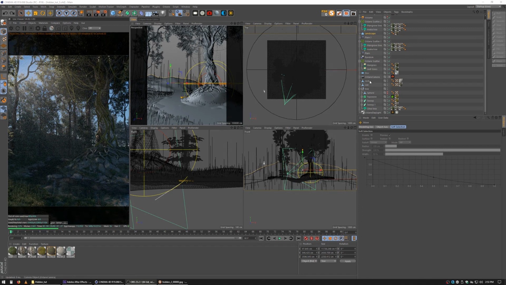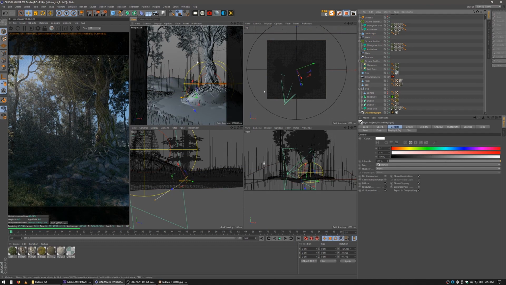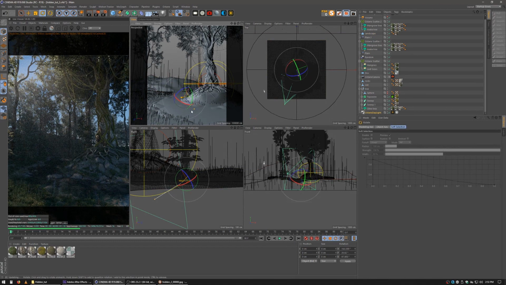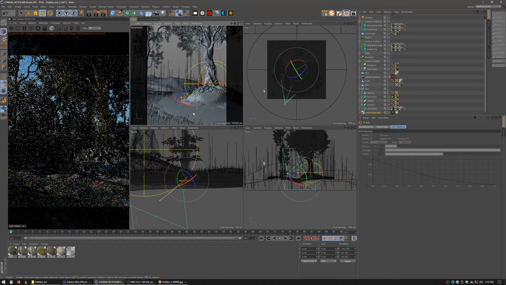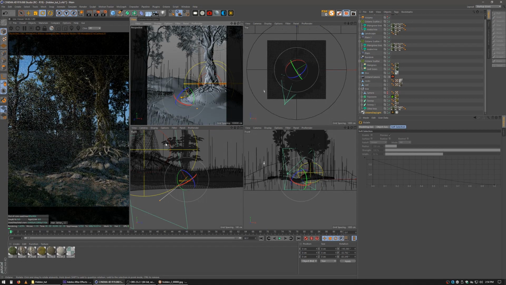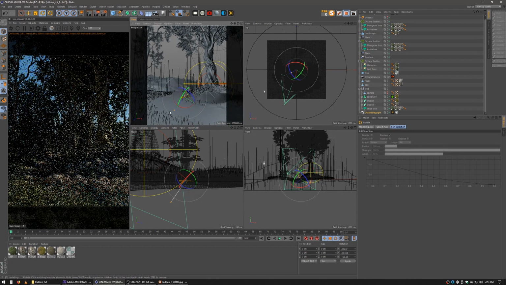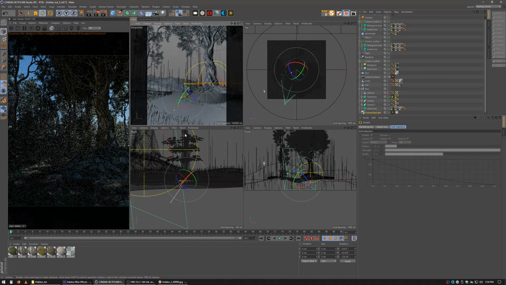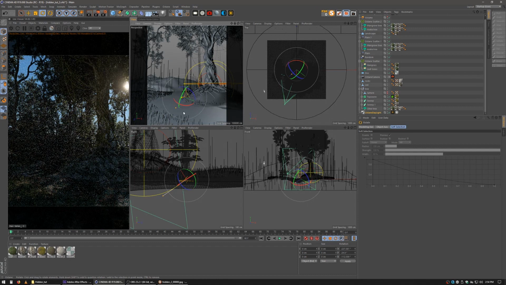And so the final stages here is really just adjusting the lighting and trying to get this to be exactly where I want it to be, and get something really cool looking to happen. Like I said, the light from over here could be very interesting. The light from over here could also be very interesting. You get something totally different, but also really cool. I think I really like that. We get a nice definition of our tree.